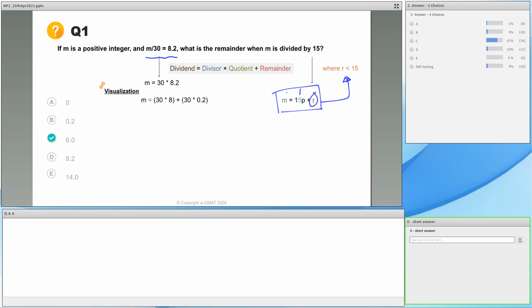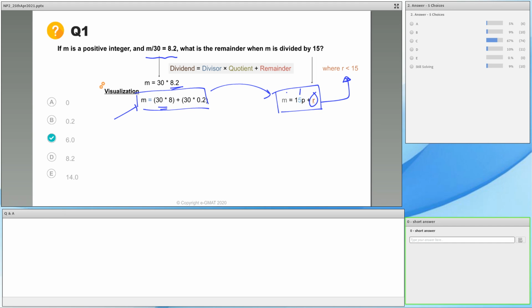So in this question, we gave it in a slightly more difficult format. All you had to do was, let's split this. It's all about trying to visualize this and putting it in a different format. If you look at 30 into 8.2, you can actually split this, right? 30 into 8 plus 30 into 0.2. If you have done this, after this, all you have to figure out is, hey, how do I convert something that looks like this into this format? I already have, and there's a clue right here. You already have 30 into 8.